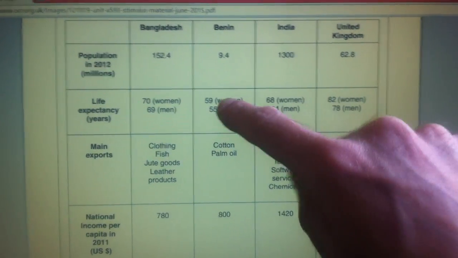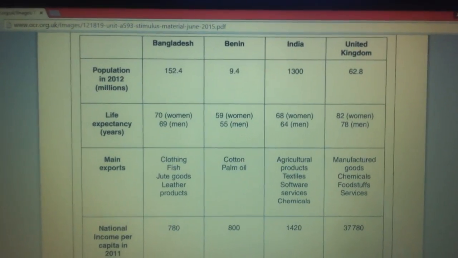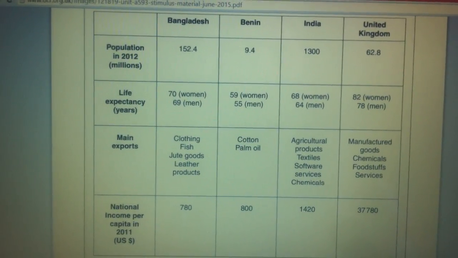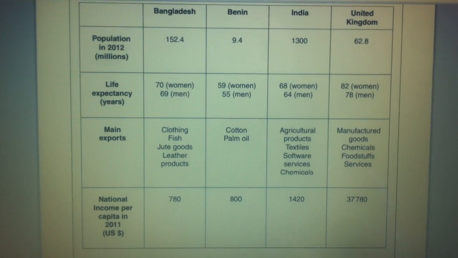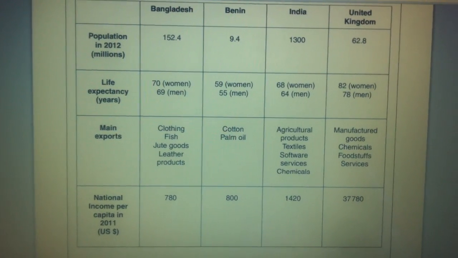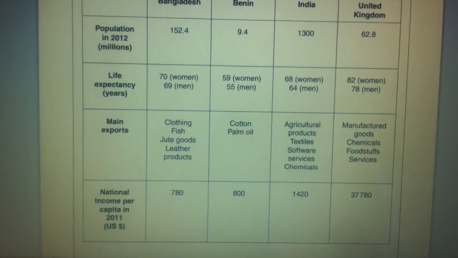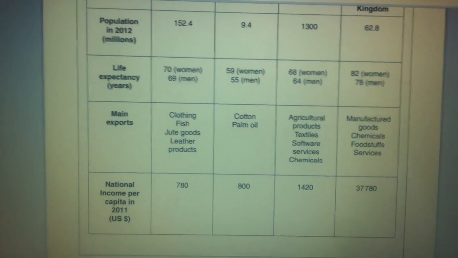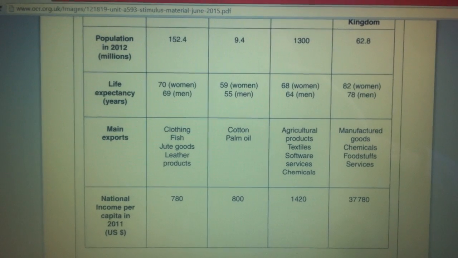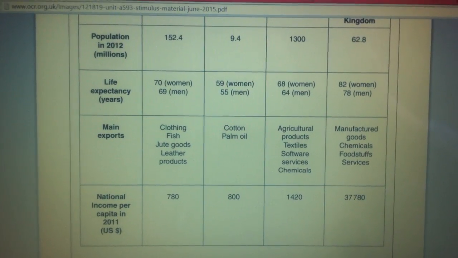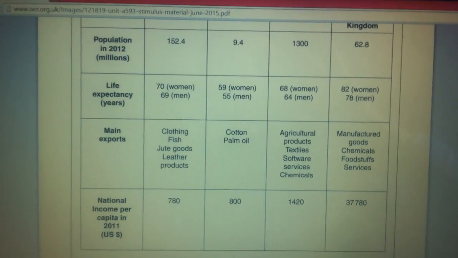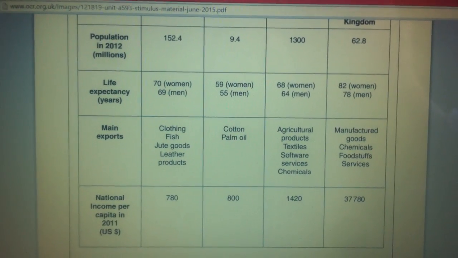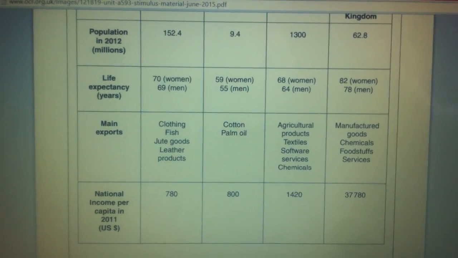Now this is an interesting one. We've already mentioned the fact that Benin has the worst standard of living in terms of life expectancy, yet they have a little bit more money than their counterparts in Bangladesh, who are slightly worse off financially. So it's an interesting point. You may get asked something along the lines of which country has the worst standard of living, and you may wish to say, well, on the one hand it might be Benin because of the life expectancy, but on the other hand, in terms of their ability to purchase goods and services using the dollar measure, it would be Bangladesh.